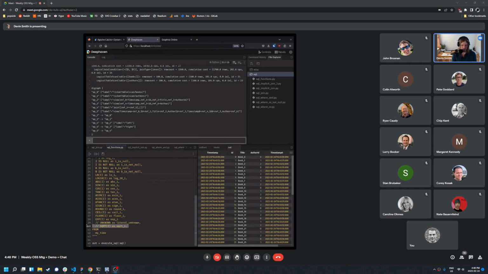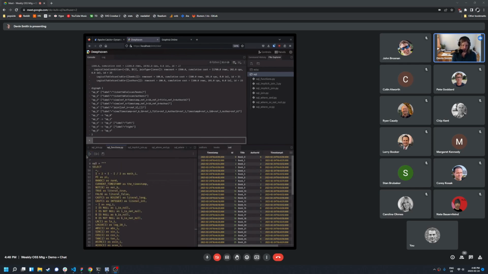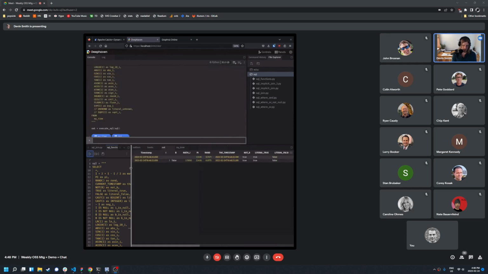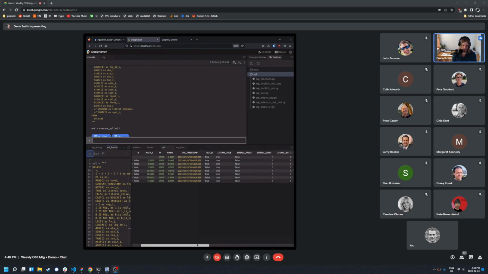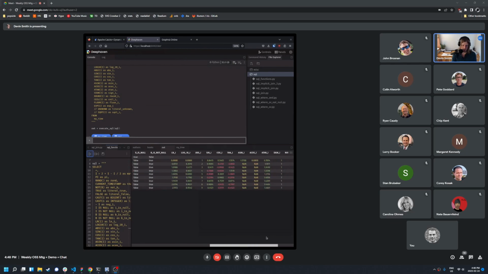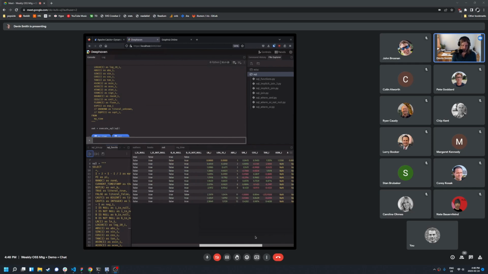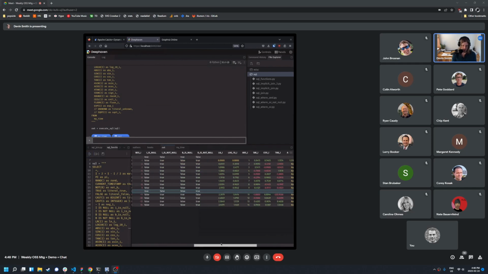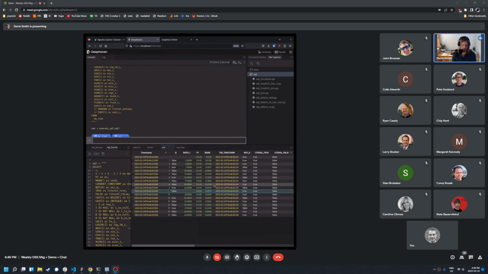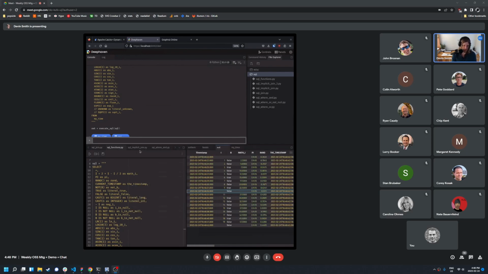There are a couple of things we don't support, and a lot more things we don't support yet, but I'm currently working on that. If we run this SQL function, we'll get out a new table, and you can see we are ticking, and all of these things are updating from a SQL query. I'm not going to go into too much more detail here. I've thrown in some null values as well, just to show that it works depending on whether it's null or not null.